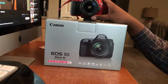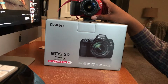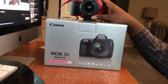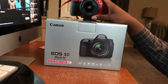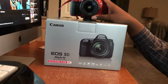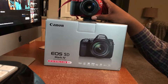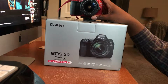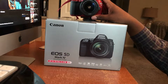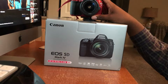But this camera, my mom bought it for herself, actually. Well, I guess for us, brand new, when it came out. And I never used it because I really wasn't into photography at that time. And then I started to slowly get into photography. I started off photographing cars and stuff with a friend of mine, and now I'm a little bit past doing car photography, although I love it.